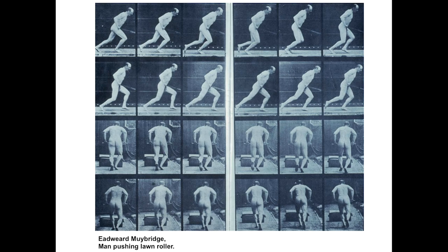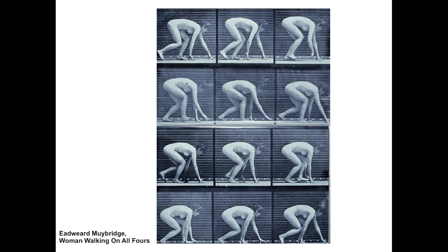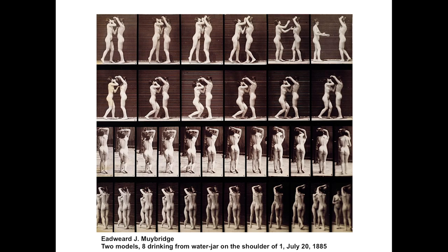They go from the serious to the absurd. The idea that they are naked in these pictures, you could see the muscles as they're being used. Muybridge did a lot of pictures of nude women in motion. Again, they range from the serious to the absurd. I don't have a slide of it, but I have seen one of these where it's two women, one seated, one standing. The standing one walks over, picks up a bucket, walks over to the seated woman, and pours a bucket of water on her head. My guess is not too many artists were dying to illustrate that in the late 19th century.